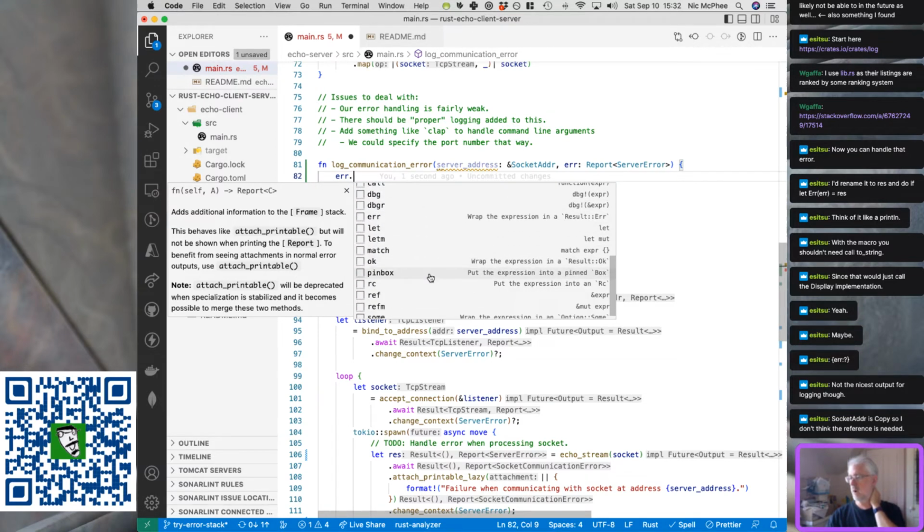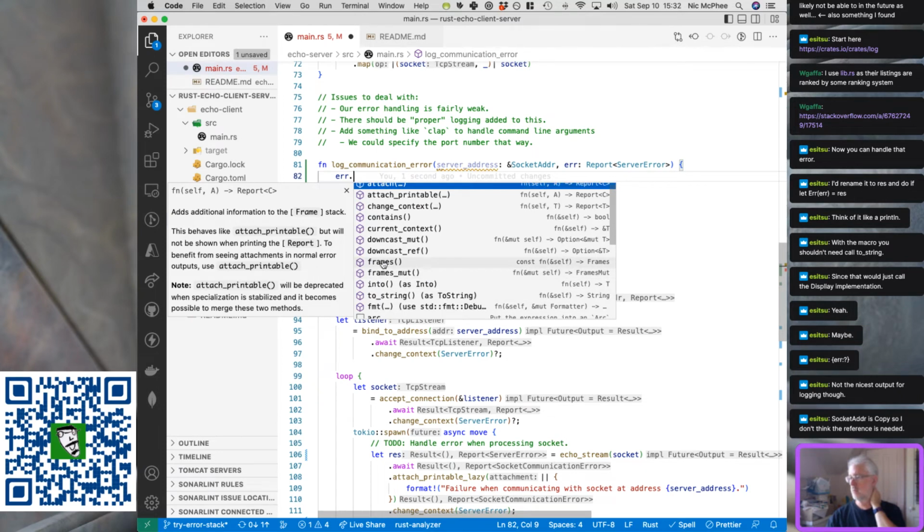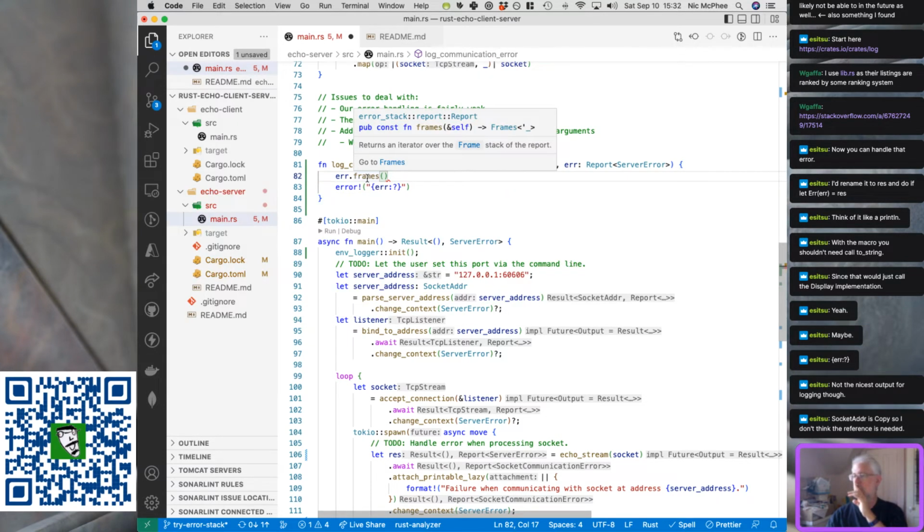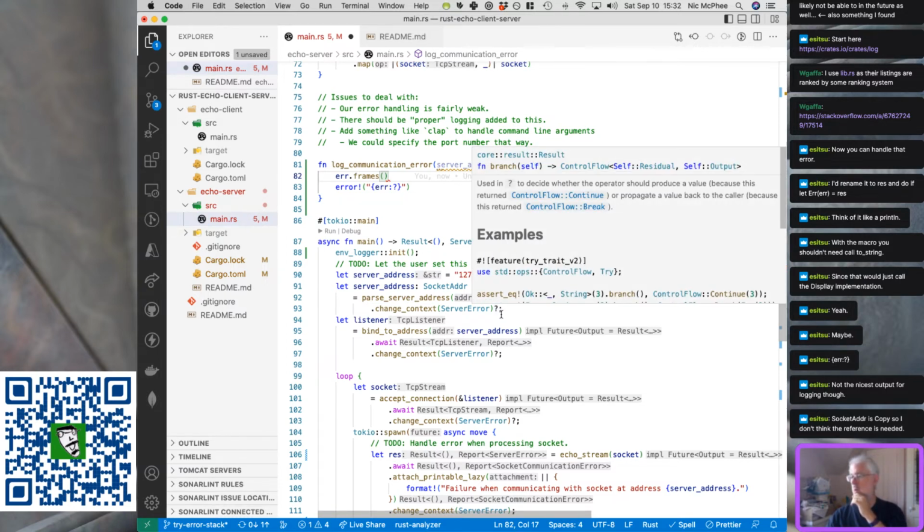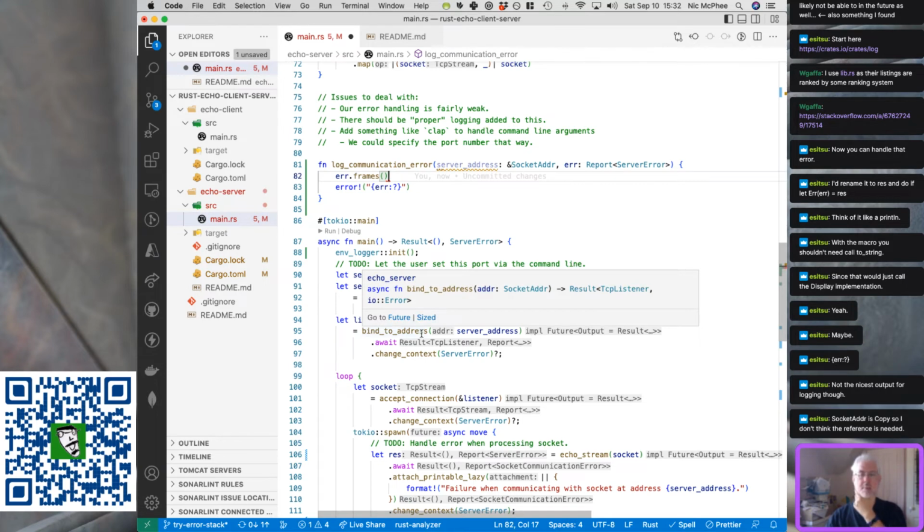I'm guessing frames is what we're going to have to do, and frames is an iterator. But it would end up copying it, and I don't really need it to. I just need a reference to be able to print it, so I don't actually need a copy of it, I don't think.